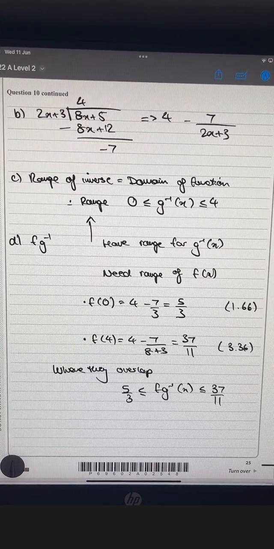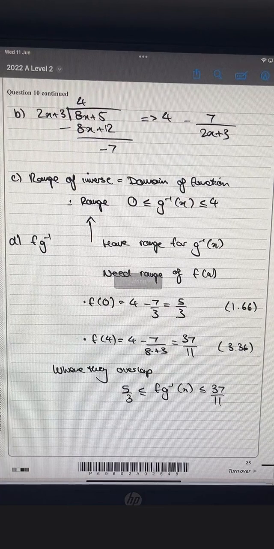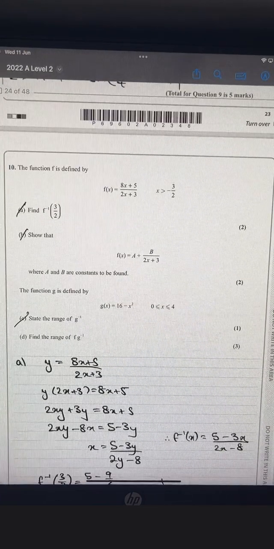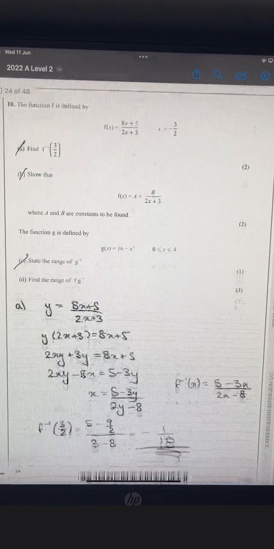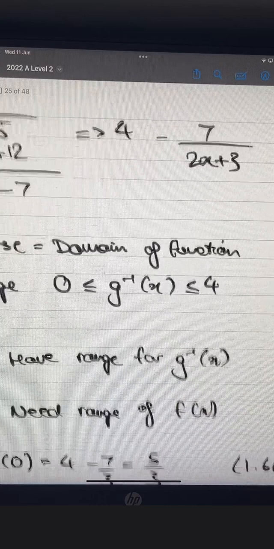Why did you sub the values into f of x? I don't understand part D. Alright, I'm going to re-explain part D again, and this time like everything's on the screen, right? So, part C, I found the range of the inverse function of g, which is g inverse of x is between 0 and 4, all right? Now I need to find the range of f inverse g. Remember, this is just a composite function, right? So I'm going inwards to outwards. So the range of the inverse function of g I already have is there, right?